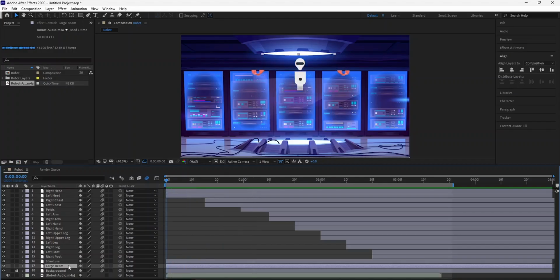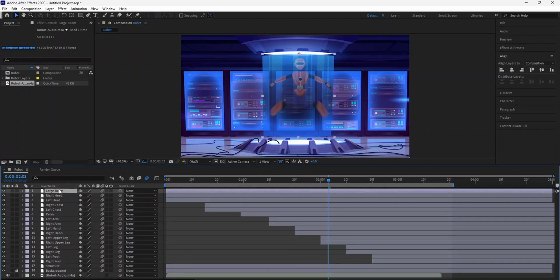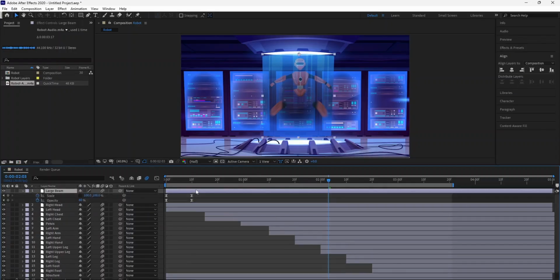Initially, this stuff is supposed to be at the top. So I'll just carry it and go to the top as it's supposed to be. That is what it's supposed to be. I tap on the U so that I can reduce the opacity. Let me just put it to 30.